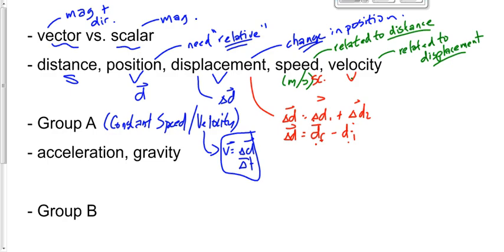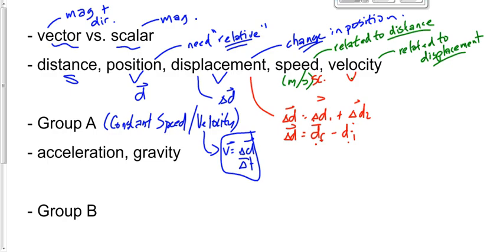Yep. It's not at a constant speed. That's a group B problem, isn't it? Okay, we're only allowed to use v equals d over t in a group A problem if it's going at a constant velocity, or if you're looking for the average velocity, then it's a group A problem as well. But if it's involving acceleration, then you can't do that. It's as simple as that. You might look at it and say, oh, I'm tempted because it's so convenient to find v using d over t. It doesn't matter. You can find it all you want using v equals d over t. It's wrong. It might be convenient, it might be handy, but it's wrong unless you've got a group A problem. So anytime you involve acceleration, don't use group A.